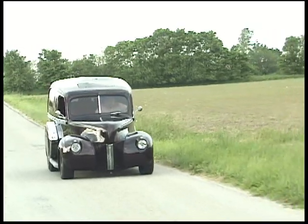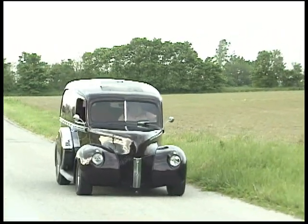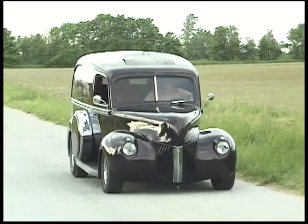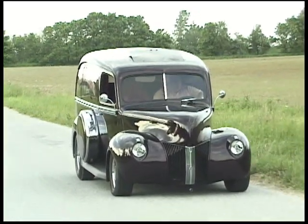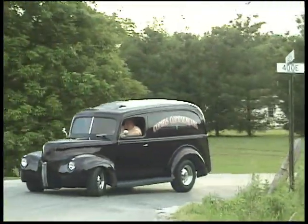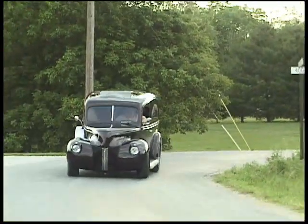It gets me everywhere I want to go and back, so that's all I worry about — I don't need a big gas hog. Have you had it over 70? Yes, one time I had it up to 85, just before I put it in storage back in October of last year. It will get on down the road. After you ran it at 85 you had to hide it for a while? Well, my wife was behind me and wanted to know what I was doing, so I told her I was just trying it out — I had a new speedometer in it so I thought I'd see if it worked.